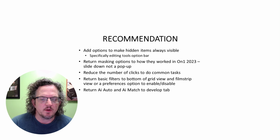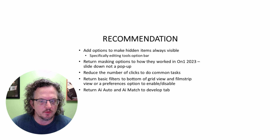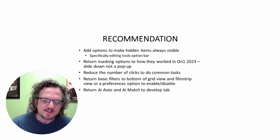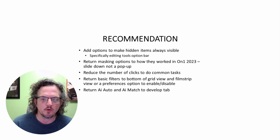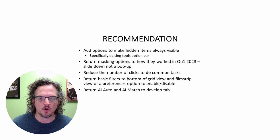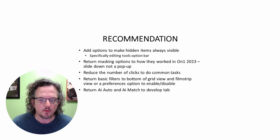So to sum up my recommendations for the 0.1 release, or whenever this can be addressed, is that On1 add options in the preference dialog to make hidden items always visible, specifically the editing tools option bar. So, you know, when you're using the brush tool or anything like that, the bar is always visible if you turn that on. This will help people with larger monitors like me who don't need to save real estate, as well as make it easy for people who are using smaller monitors like laptops, and they do need to be careful about real estate. The second thing is return masking options to how they worked in On1 2023.